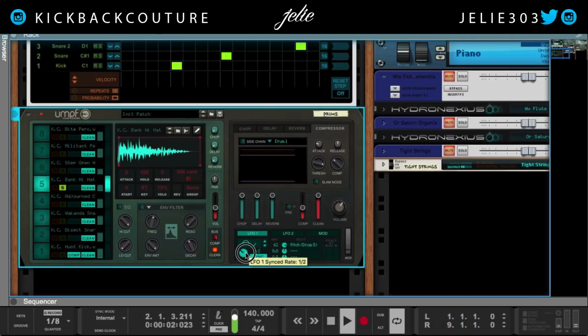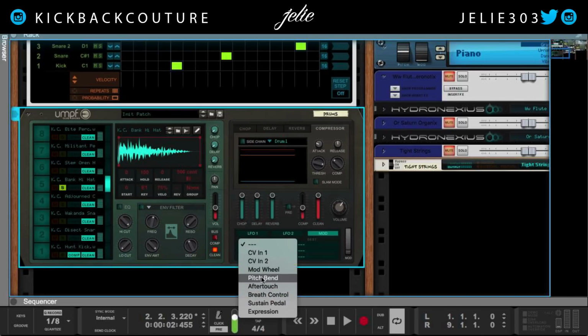You could turn sync on to get those fractional values, so it syncs with the tempo. And you have two separate LFOs in which you could change the waveforms. So LFO 1, LFO 2, and then you have this modulation matrix here. And this works for external things with the CV and all of these options that you can automate.